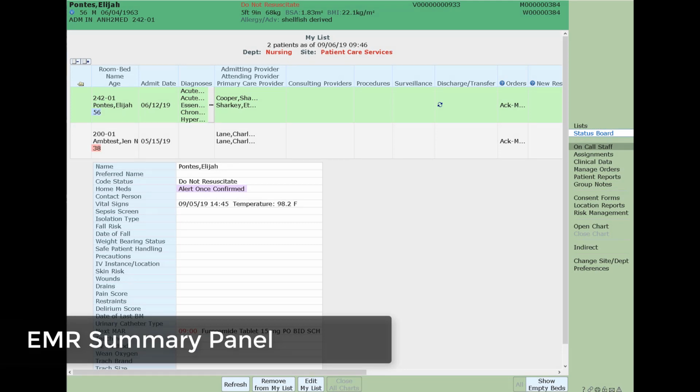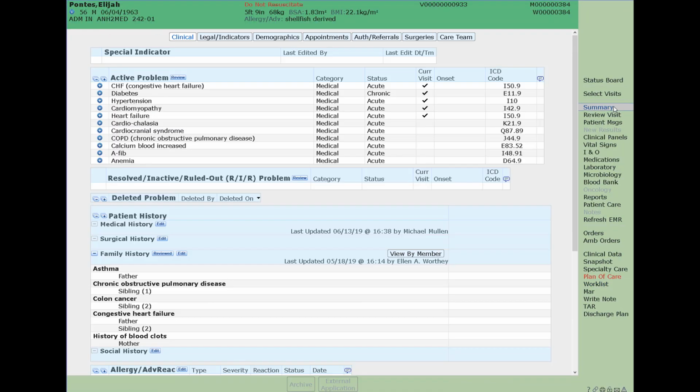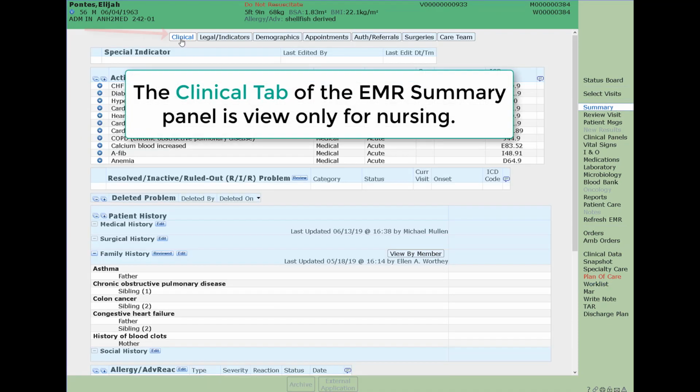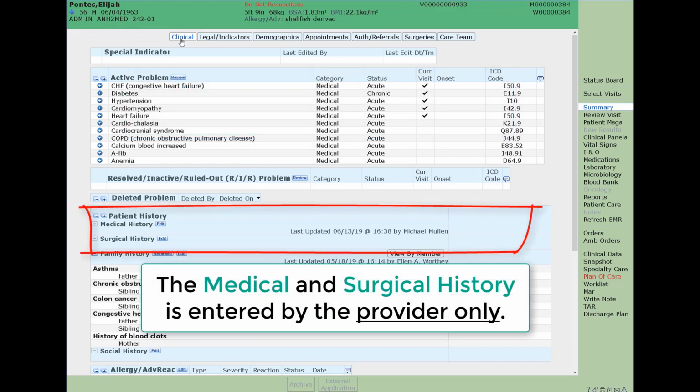EMR Summary Panel. The Clinical tab of the EMR Summary Panel is View Only for nursing. The medical and surgical history is entered by the provider only.